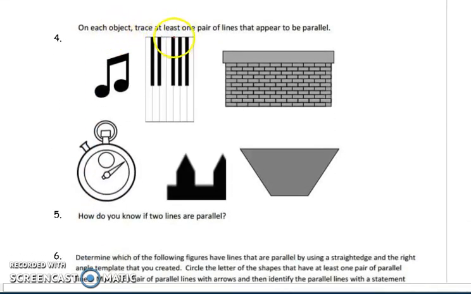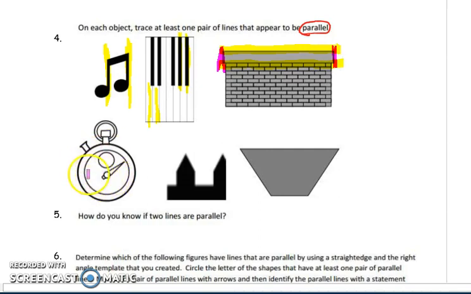Now it says we're going to try to find at least one pair of lines that seem to be parallel, so they're never going to cross each other. Well, I noticed that right here and right here, these lines won't ever cross each other. All of the keys on the piano, the white keys and even the black keys, are never going to cross each other. They're parallel. And I can see that the top of this brick wall and the next layer on the brick wall, they're never going to cross each other. Even the end of the brick wall and this end of the brick wall, they're parallel. They'll never cross each other.